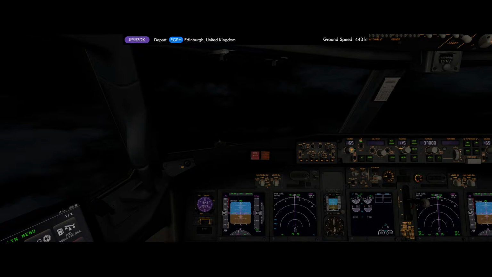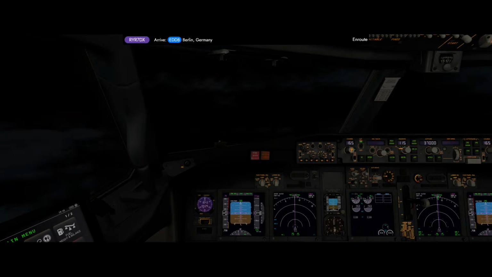Thank you. Air France 665, ready for taxi. Air France 665, taxi holding point Alpha 1, runway 23. Taxi holding point Alpha 1, runway 23, Air France 665.